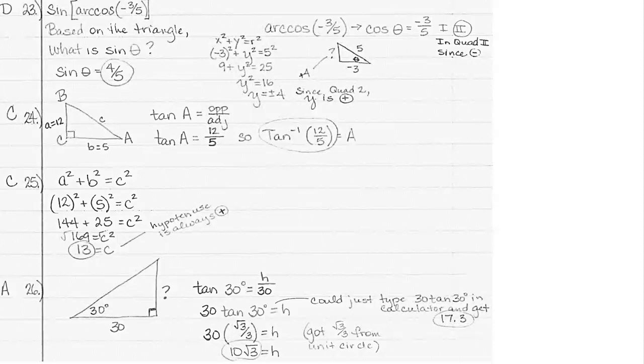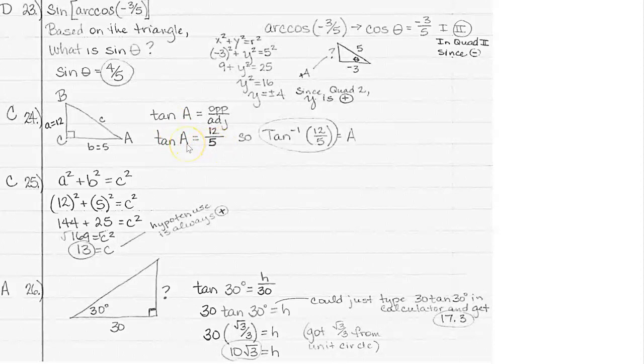All right, for 24, they gave us our triangle and they asked us how we could find angle A. So we know when you draw our triangle, we're going to use capital letters for the angles and lowercase letters for the sides. And remember that the side has to be directly opposite of the angle with the same letter when you draw that. All right, so we know that side A is 12, side B is 5, and we're looking for a way to express angle A. If the only two things that we know are opposite of that angle and adjacent to that angle, opposite over adjacent is tangent. So we can say the tangent of angle A is opposite 12 over adjacent 5.